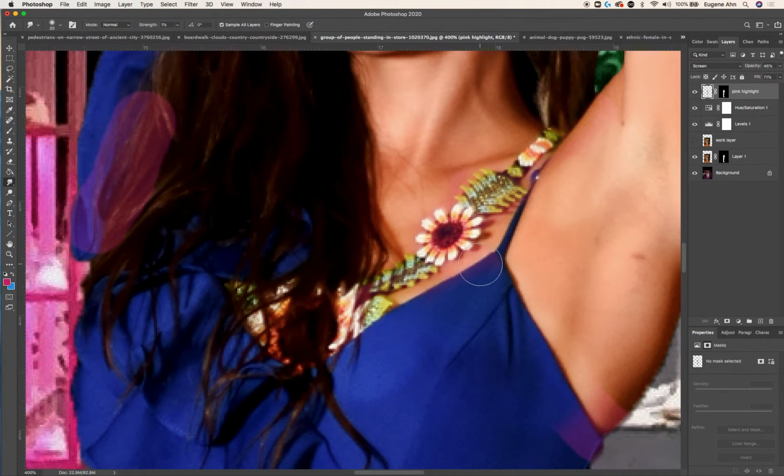So it's like I'm spreading this around. In the hair especially, I'm just gonna push it around the hair.